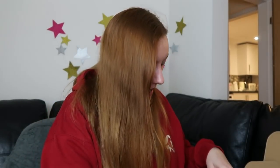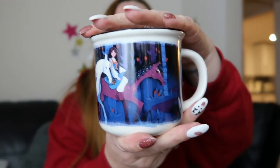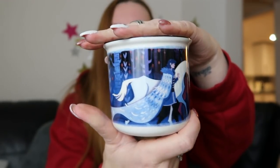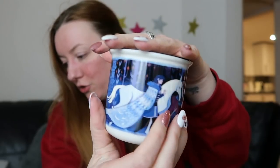So my battery may die at any moment because it's been flashing at me now for a couple minutes. So the first thing is a mug. Maybe the battery did in fact die. This says The Road Through Midnight. It is a mug, it says on the lid, exclusive mug. Let's find out what it looks like. Oh, it's pretty. So it looks like this. I get a feeling that this might be Winternight trilogy inspired, but I'm not sure.